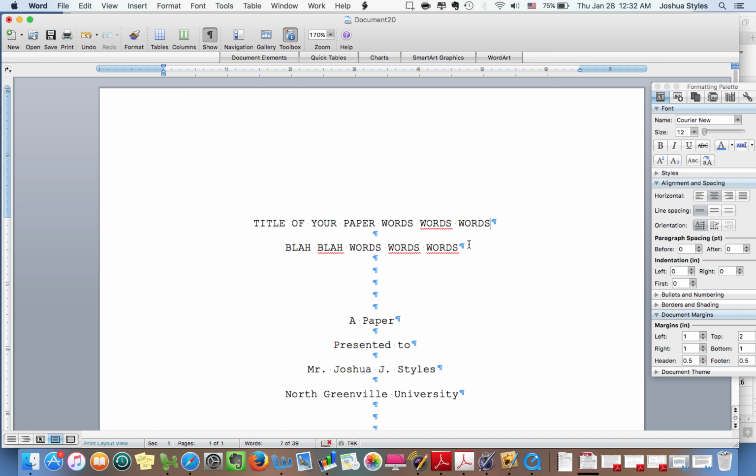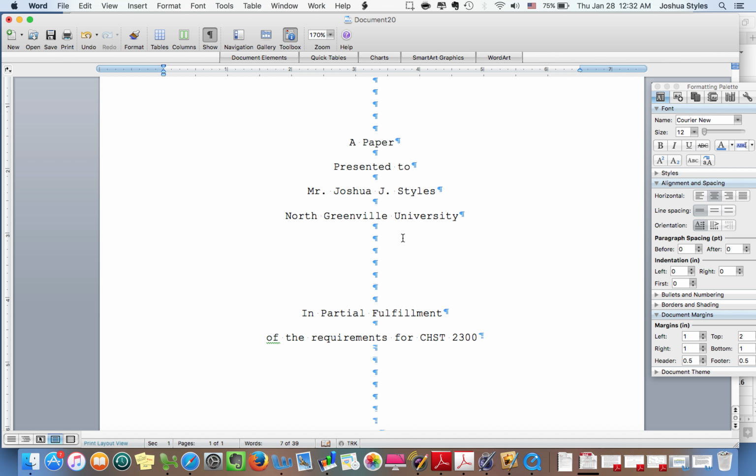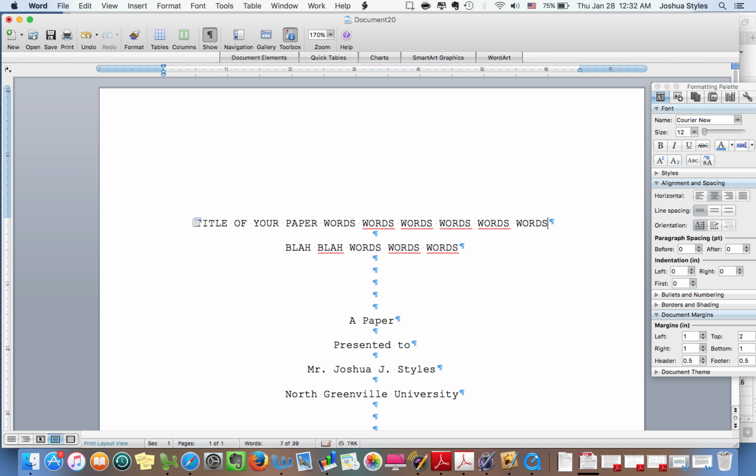But in the event, for example, you had words, words, you can see how the title page is just starting to look a bit off balanced. This is why if the first line of your title is more than 5 inches, we tell you to put part of it down here. So this is how you would format a title page for the College of Christian Studies.